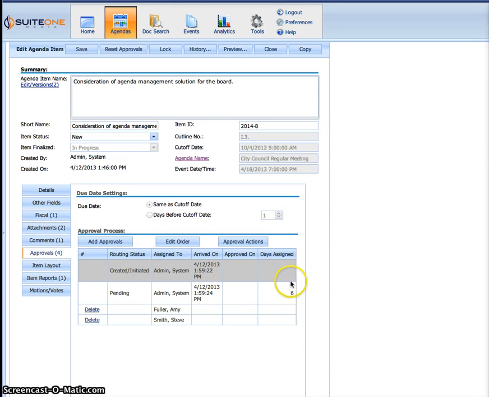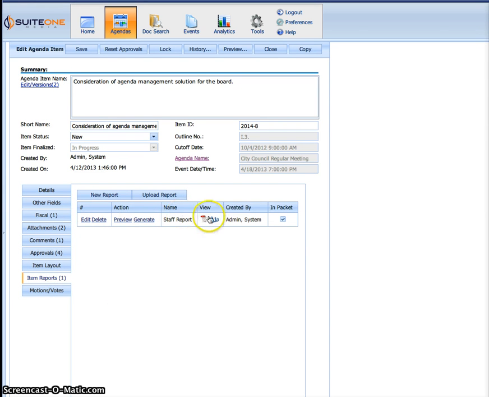The approval is the approval process that's going through. Again, this one's been initiated. See, create initiated here, and right now it's pending for this particular person. Now, what happens is the approval process can be automatically set, so it happens automatically here. And also, certain staff members with the appropriate security rights can override this. They can add people, delete people, and change the process if they need to. So again, that's a secure function. Only certain people can make changes to the approval process once it's begun.